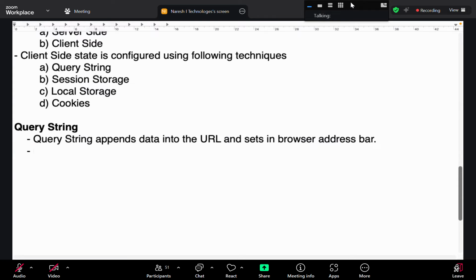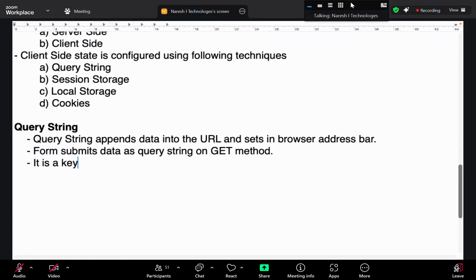A form submits data as a query string on the GET method. It is a key and value collection.